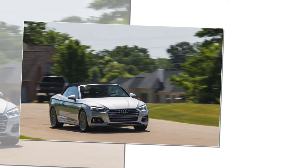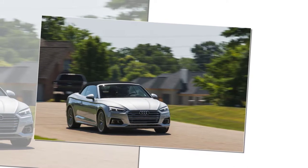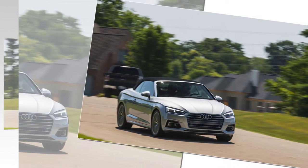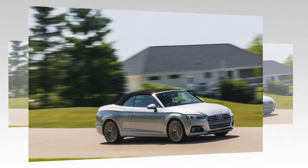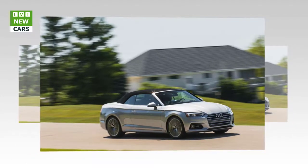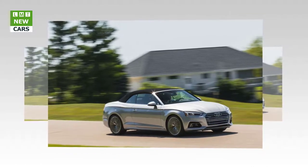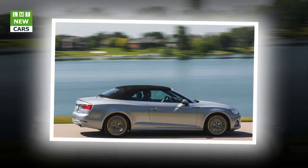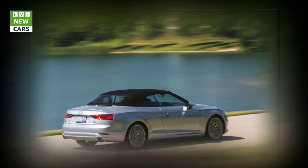2018 Audi A5 2.0T coupe automatic. The 'if it ain't broke' approach to fixing things apparently translates well into German, because you have to squint your eyes to see how Audi has altered the A5 with this new 2018 redesign. Wheelbase and overall length are a touch longer while height is the same and width is down by a mere 0.3 inch. The grille, headlamps, and tail lamps all have broader proportions, and those zeppelin-like creases in the hood are apparently how Audi's metal benders earn their pay. The clamshell hood is a lovely touch, and we're also fond of the subtle upward and outward sweep of the rear fender creases.